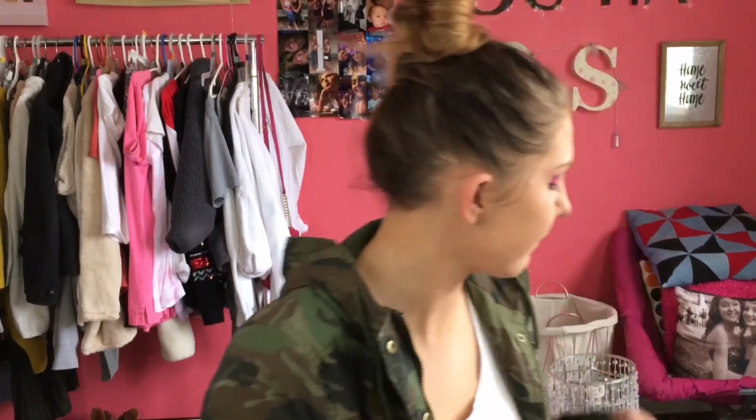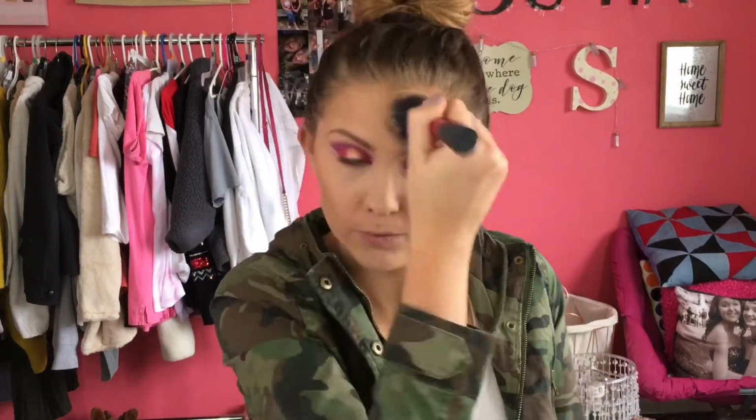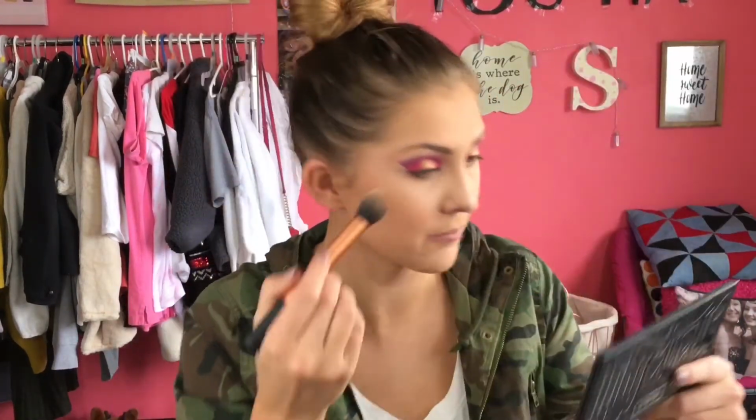Now I'm gonna set my face with some Laura Mercier setting powder. I'm gonna be using my Huda Beauty Bronzer because that's my go-to at the moment. We're gonna be contouring with my favorite shade and light palette, and with these two shades right here.